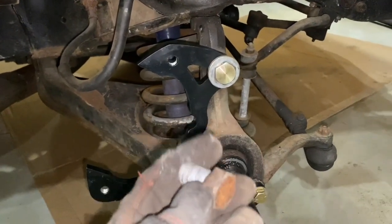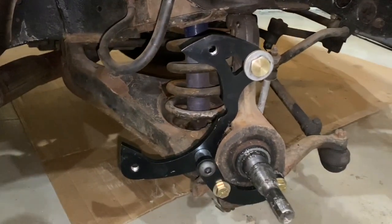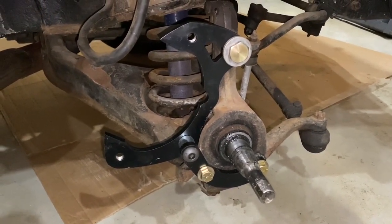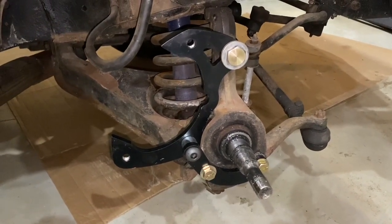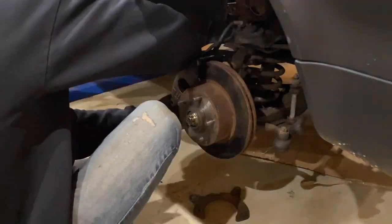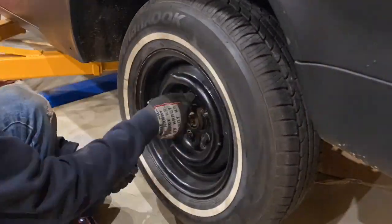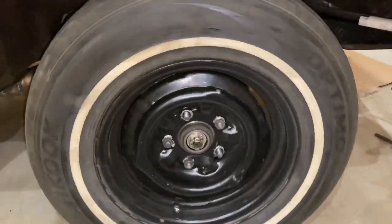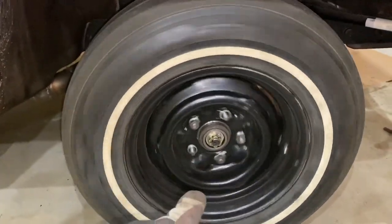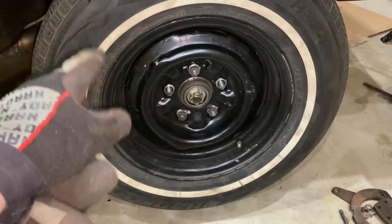This is the shorter factory bolt — or at least the bolt from the last disc brake kit. I could have used it, but I liked the shiny new one, so I put a washer in to use the new bolt. Now let's throw the rotor on and see if the caliper will bolt on, then see if the wheel will fit over the caliper, and then I'll hook up the brake line. Great news — I just threw the wheel on and spun it, and it's not grinding against the brake caliper!